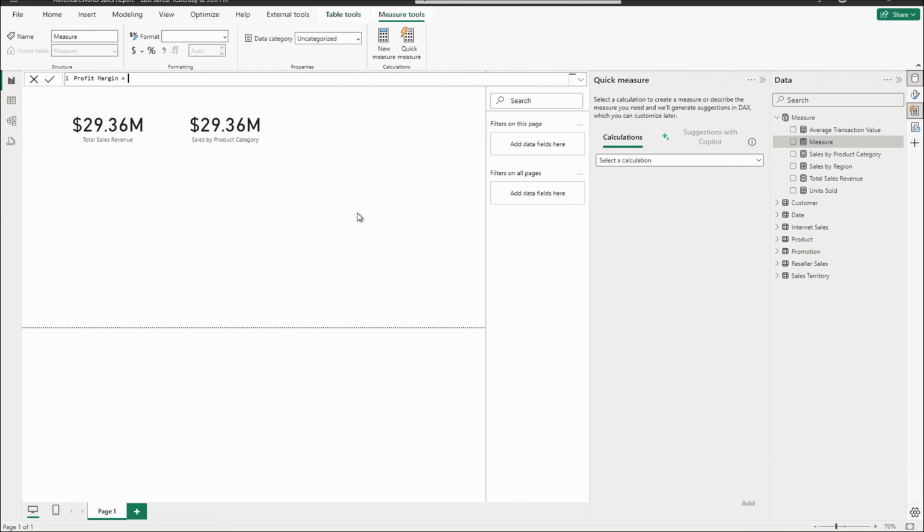Then you have to deduct this total product cost from the sales amount, and then you need to divide it by the total sales amount. So total sales amount minus your product cost divided by total sales amount. That's how you have to create it. Now, if I'm just going to type it, okay, total sales revenue minus total product cost and divided by my total sales. This is not going to work, because sometimes what happens, if you are getting divided by 0, when my total sales revenue is 0, then you are going to get the error, which we are not going to do.